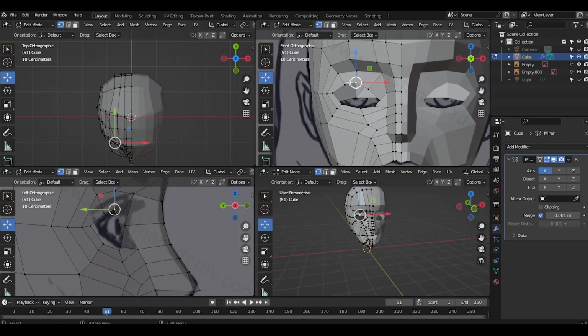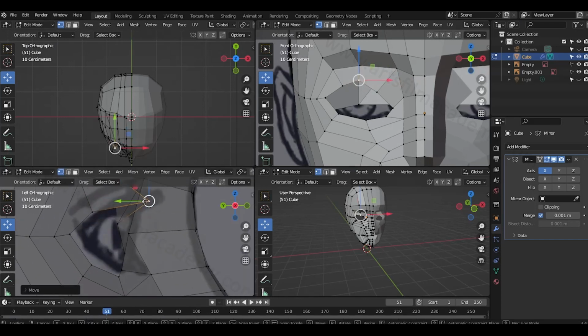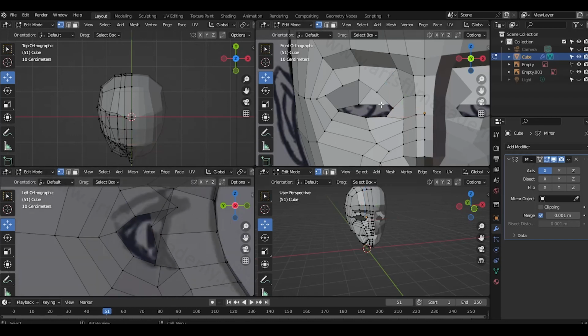And select the center one, move it more out like this. And where is this teardrop? It is in the right position. Okay, good.